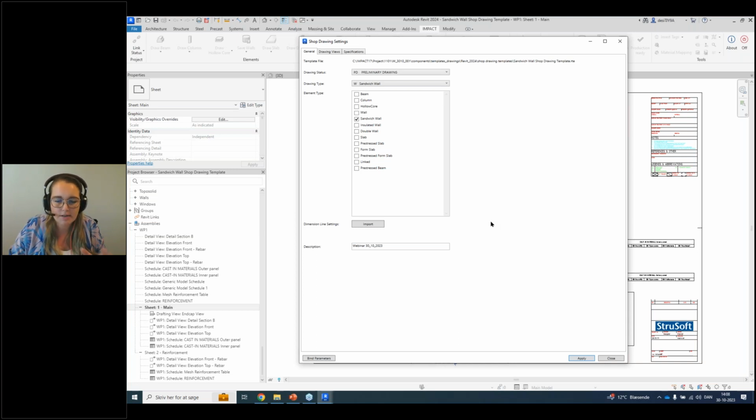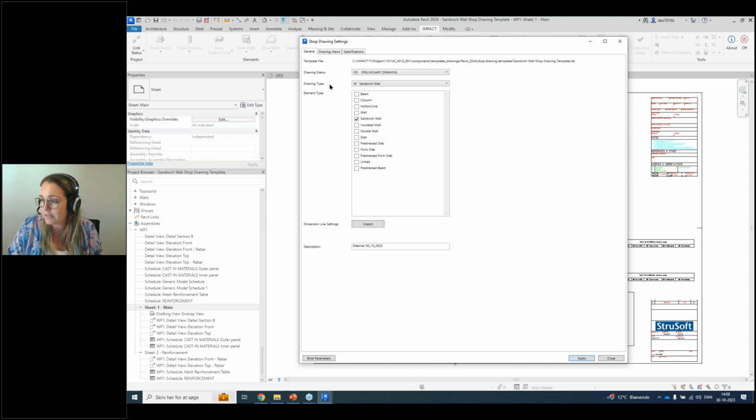I'm going to go on the common settings. I'm not going to go into detail, but I'm going to focus on what the designer in Impact Revit is going to use. The first tab you're probably not going to use that much, because that's set in the settings by the administrator when you start using Impact, basically showing the drawing status and type.